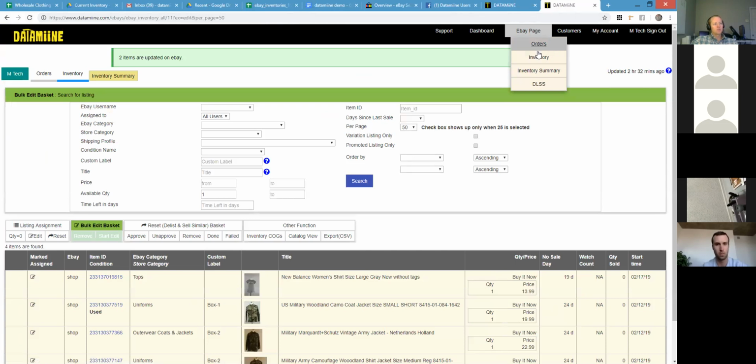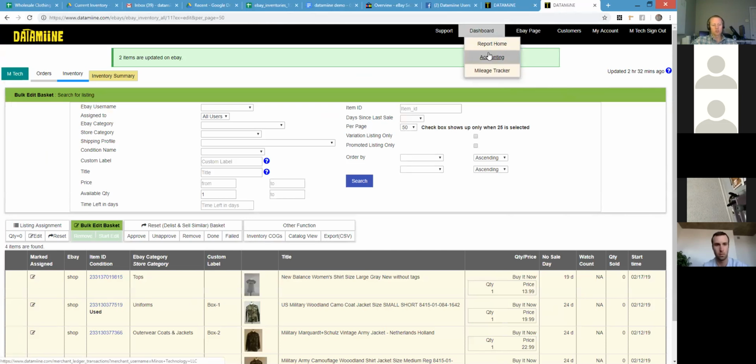Another neat thing with inventory: let's say you wanted to do a targeted marketing promotion of things that weren't selling. eBay only allows you to promote an entire store category. But sometimes as a business owner, you don't want to promote something that's going to have a high sell-through rate but is in the same store category. So how do you do that? In eBay, it's very manual, but you can go to your inventory and you will see where it says export to CSV. You can export all your active listings.